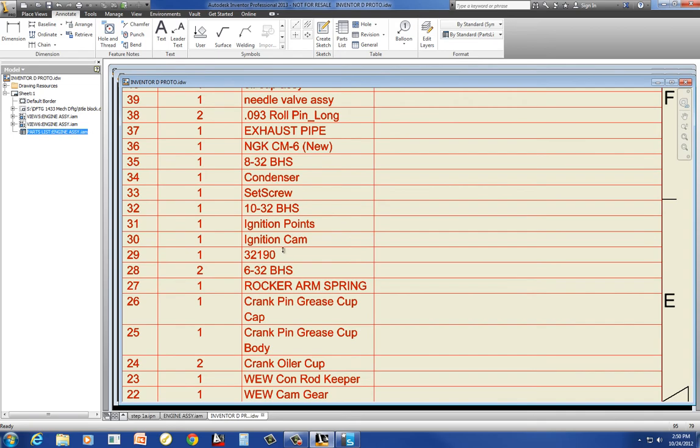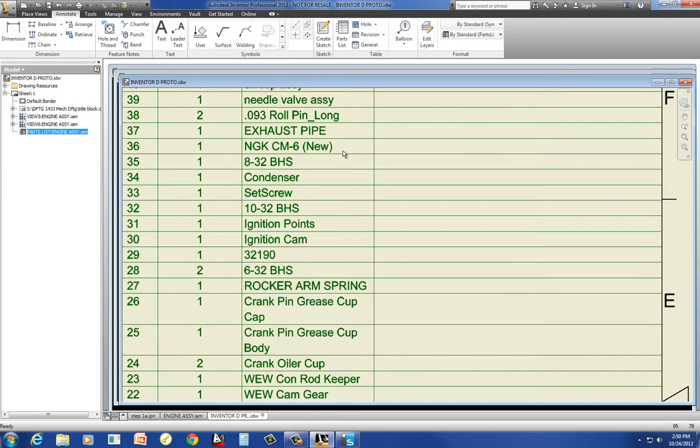Alright. The other thing is ignition points. There's something on that. How long is this button head screw? You need to say how long that is. What size is the set screw? And how long? So you're going to have to get more information on this. And everybody always has to do this. I mean, honestly, modeling is like the video game part. This is the part where you're actually going to have to do the work. Okay? So you're going to have to go through these.